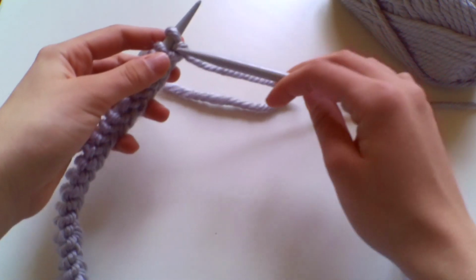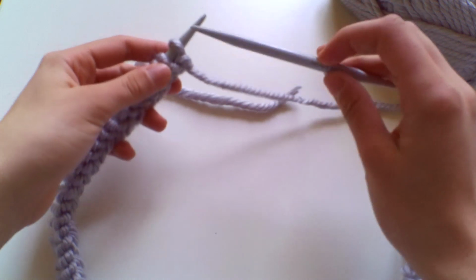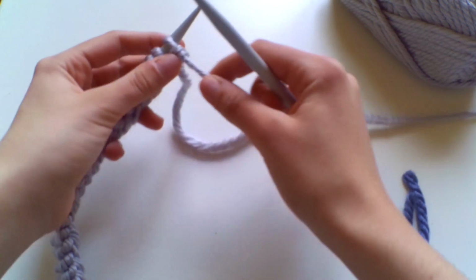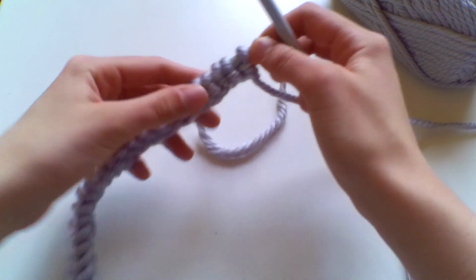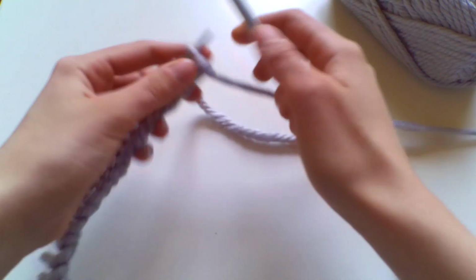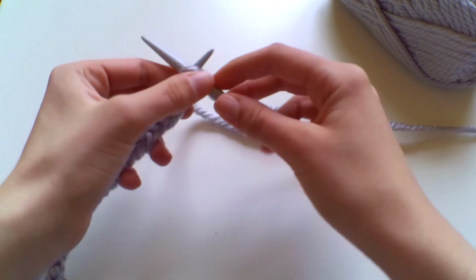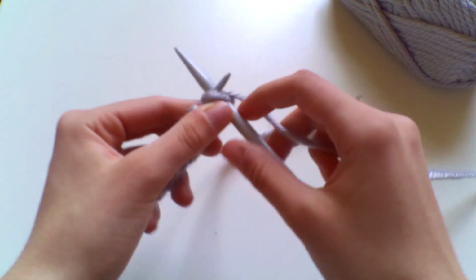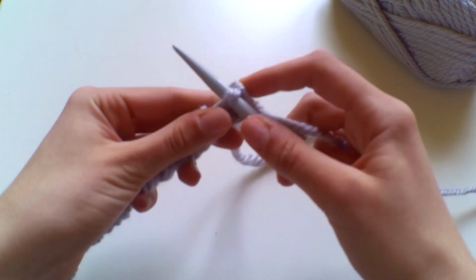The first round's super simple because the rounds aren't actually joined. We only start to join the rounds at the very last stitch of round number 1. So now we're ready to begin. We're going to start with a knit stitch, just like usual. So working a knit stitch.